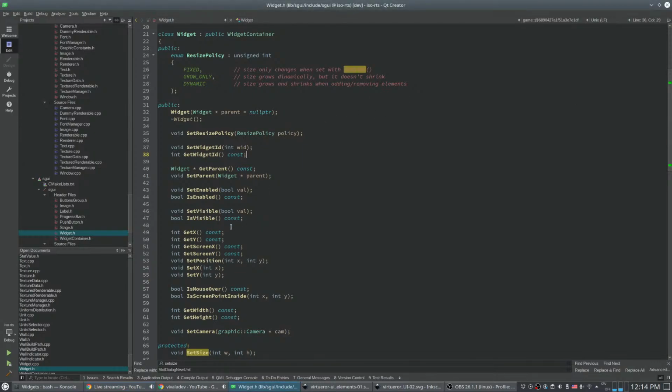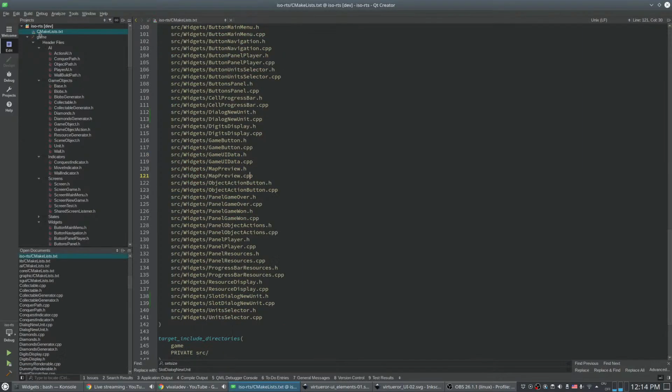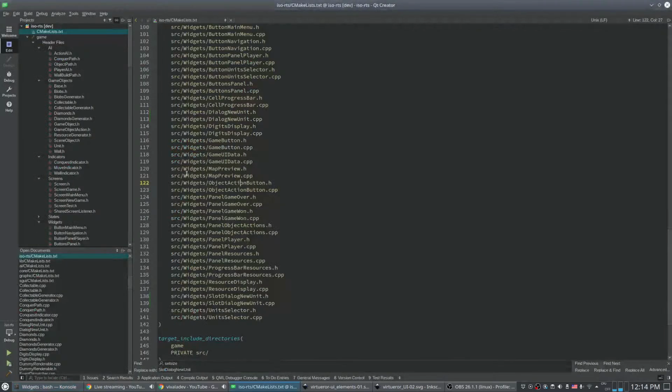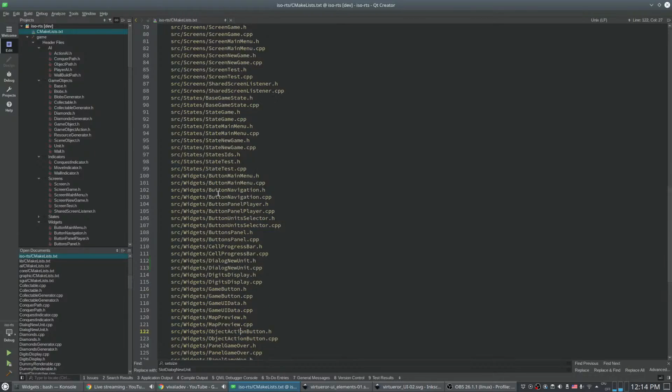Let's see, where was I? Oh yeah, the button. I have to add the file name to the CMake file. Here it is.